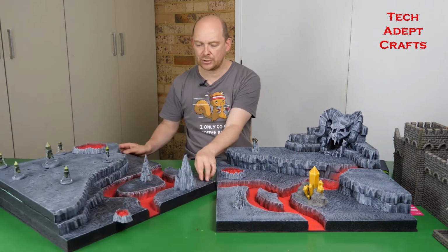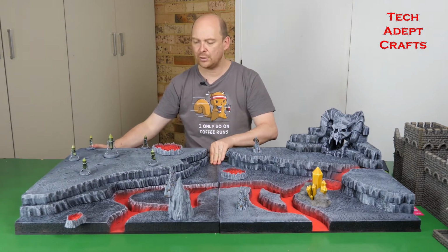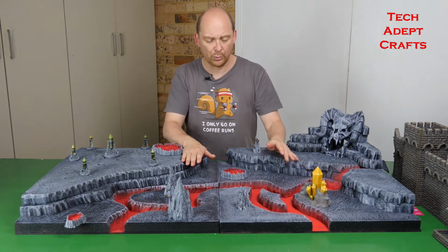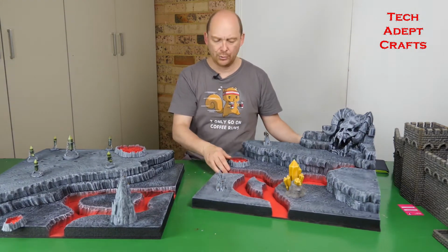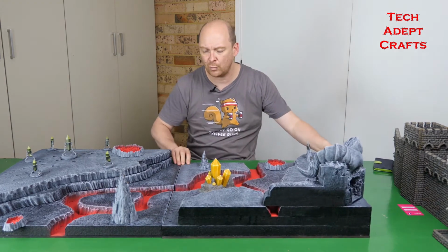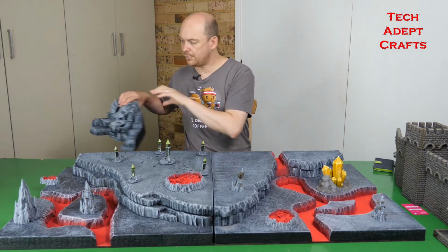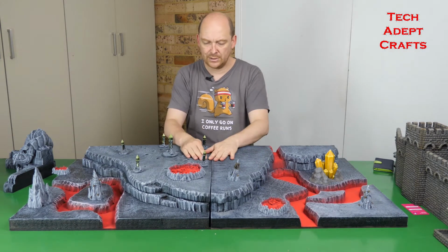This can actually be set up a number of ways, and you can have all manner of combinations here. This is just the first 2 boards that I have made, and you can put them together in a number of different ways so far. That's giving you a lot of options. There is also the option that you can just do the 2 hills together.